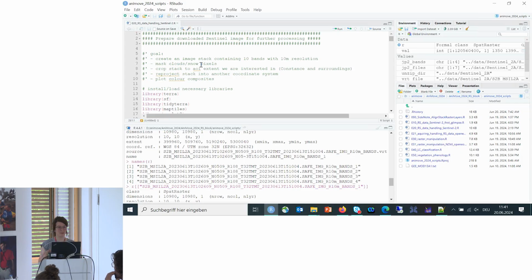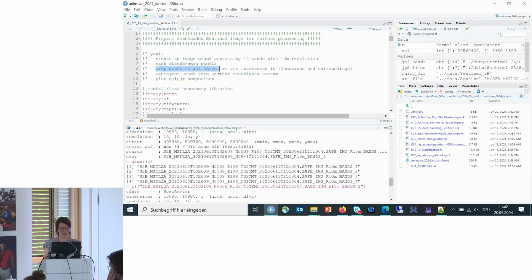That's basically some pre-processing. So the goal of the script is to create an image stack containing 10 bands with 10-meter resolution. Remember, by default, we only have 4 bands with 10-meter resolution. So we want to somehow change the resolution of the other images. We want to mask cloud and snow pixels.